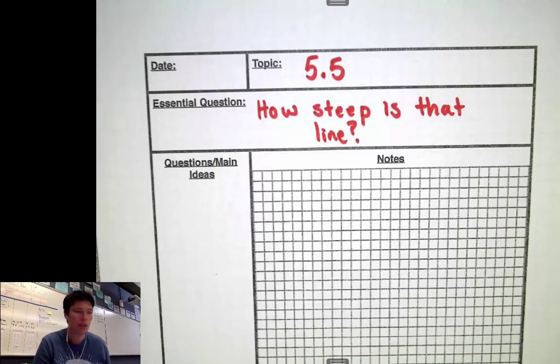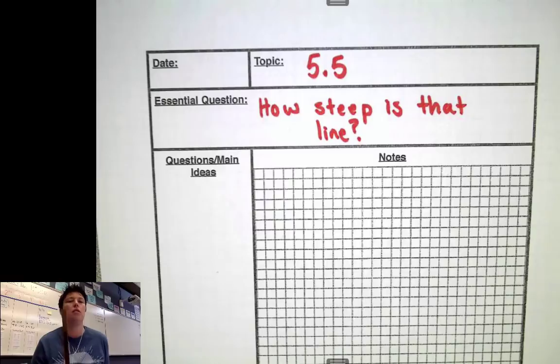So for our notes, one of the things you're going to need is a ruler, because we're going to be doing a lot of graphing, and graphing is precise and it's neat and it's organized. So be sure you have a ruler, or even the edge of your binder, the edge of your book. There's a lot of things you can use as a straight edge, just something to keep things neat.